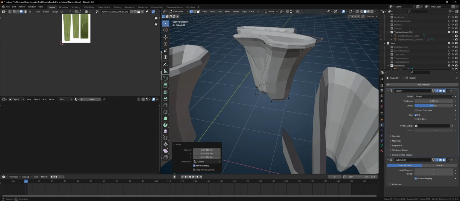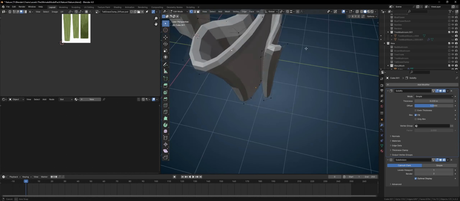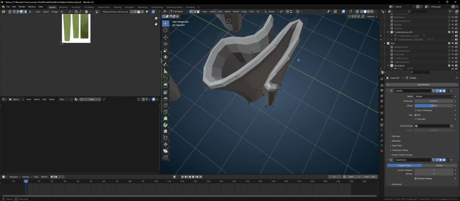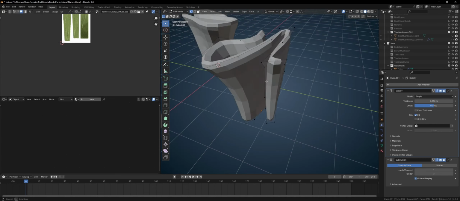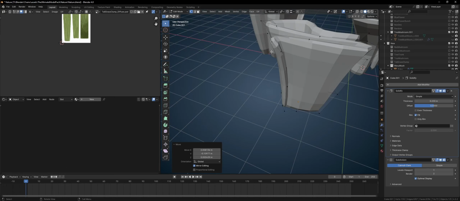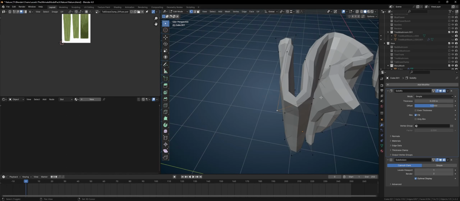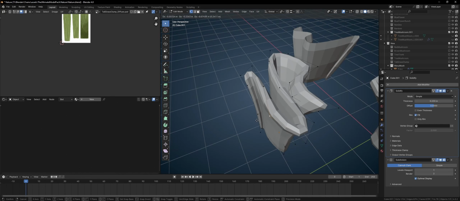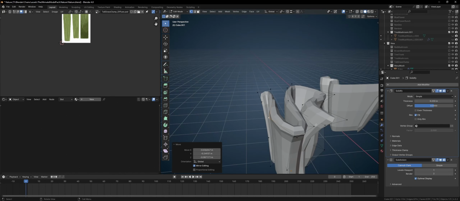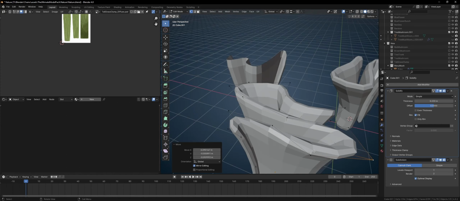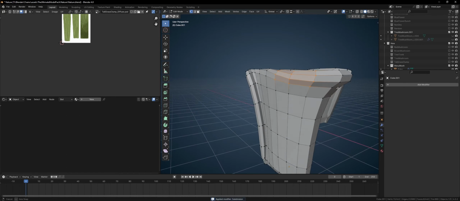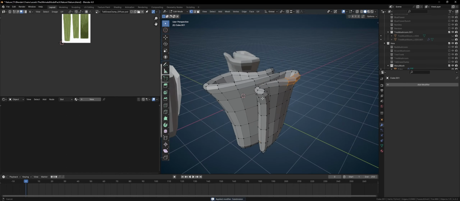Is this a taper? I don't know. I don't know what's the correct terminology for this. This is a bit of a weird one. That's good. That's good though. That works. Okay. I'm gonna add another edge loop right there. This automatically will have, like, if I apply this, like, this is good topology.